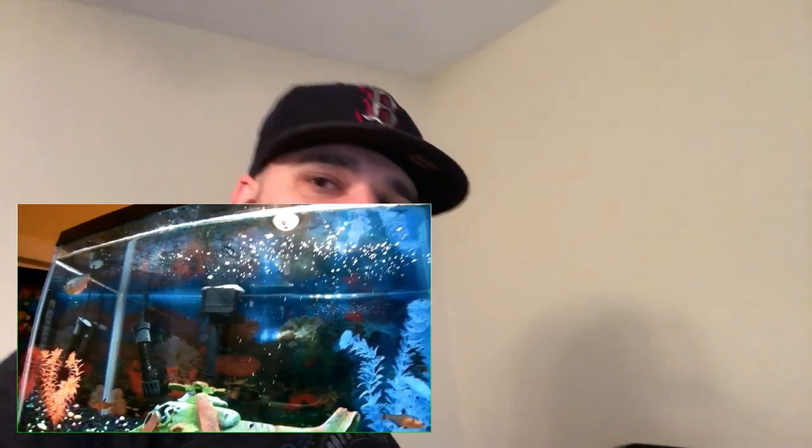There are two ways you can cycle a tank. If you do it with fish — which is not recommended — you want fish that are a little stronger and can survive some of those elements. You'd be looking at tiger barbs, minnows, guppies, even gouramis. We did one for my son, cycled it with fish, and every single one of them survived. The cycling process actually went through pretty quickly.